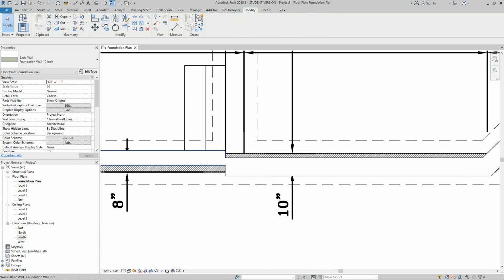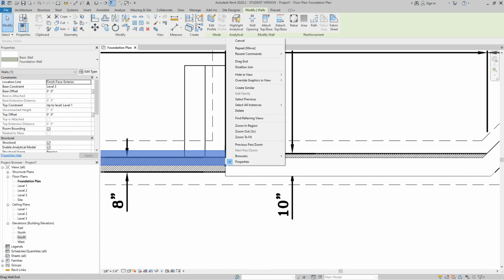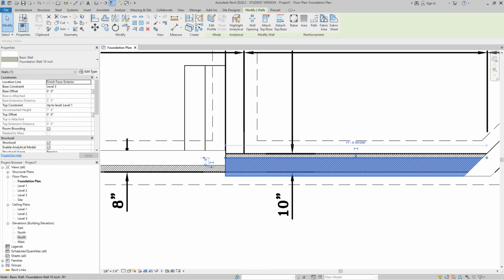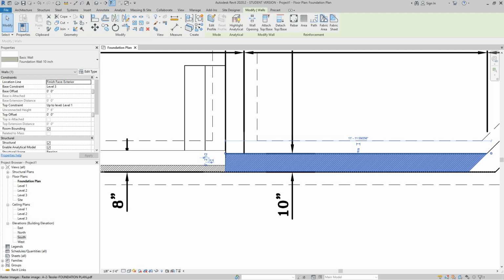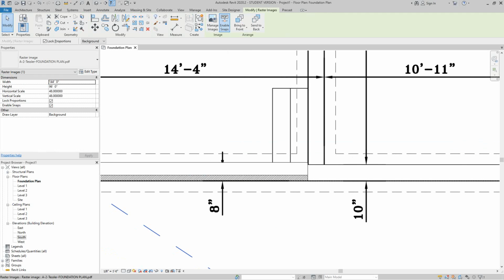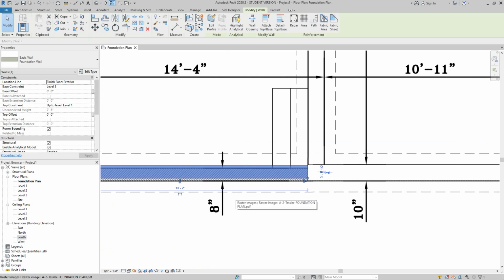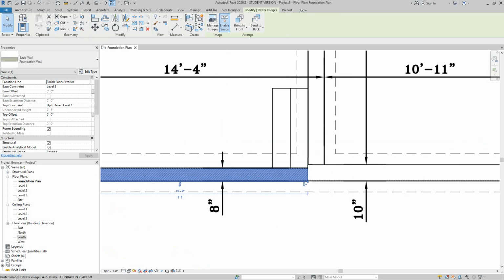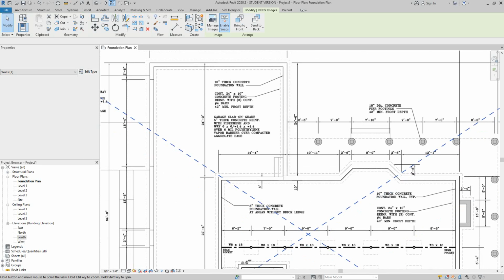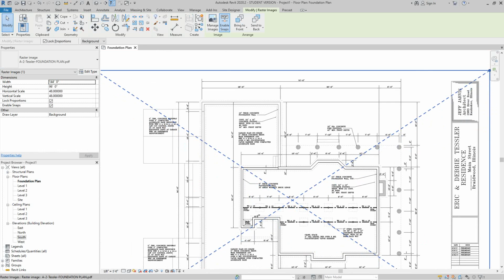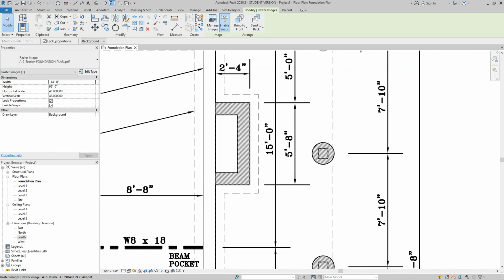What happens here, we just disjoin these walls like that. And then I'll take this guy and push it up to here. And then I'll take this one and bring it back down to this point right here. Okay, now let's go have a look at our 3D view and see how we came out with our foundation. Well, let's fix this in here.